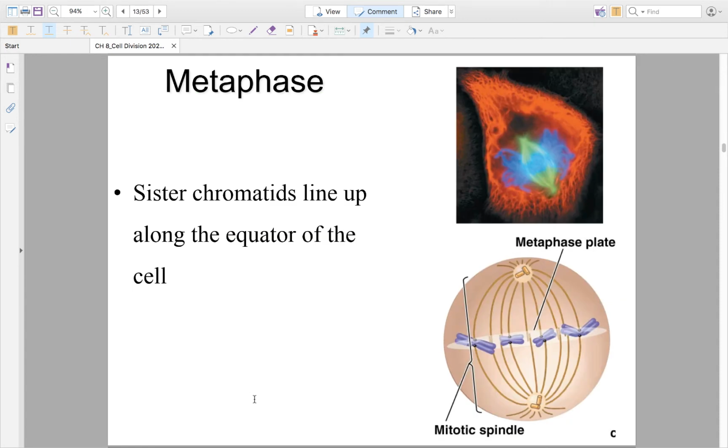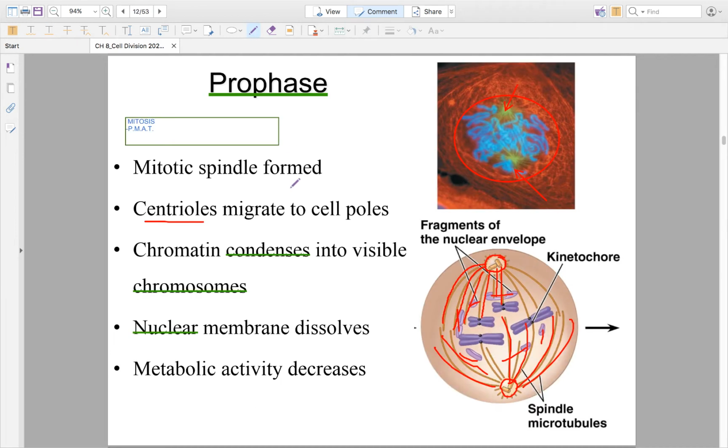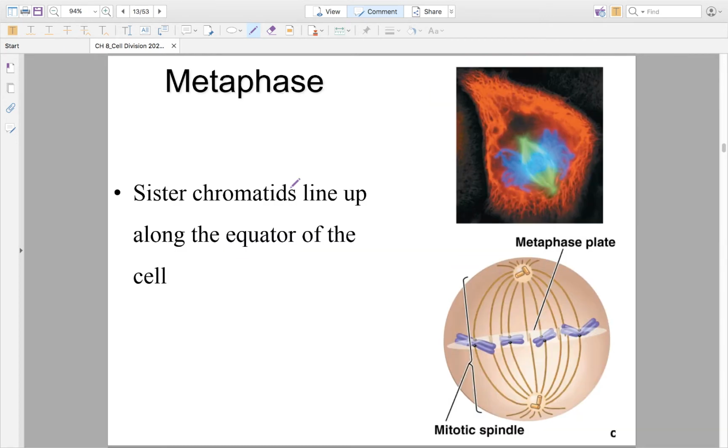Metaphase. During metaphase, now I want you to pay attention to this. This is pretty interesting. Between prophase and metaphase, we've come a long way. Now, what's happening here is the centriole and its mitotic spindly arms are connected to one of the sister chromatids on this side. And this one is connected to the sister chromatids on this side. And that goes for all the chromosomes.